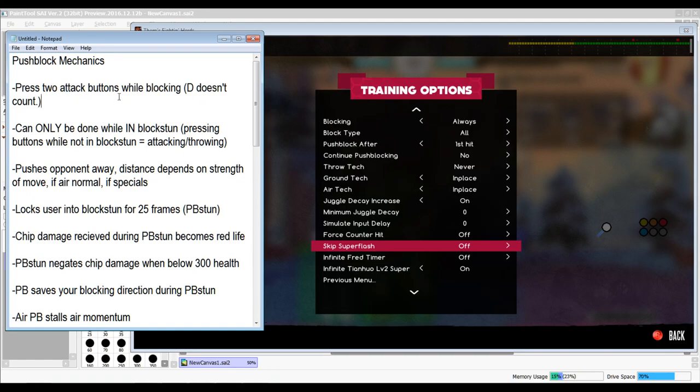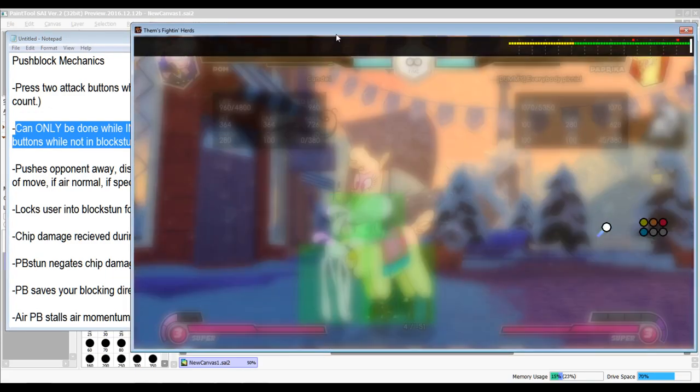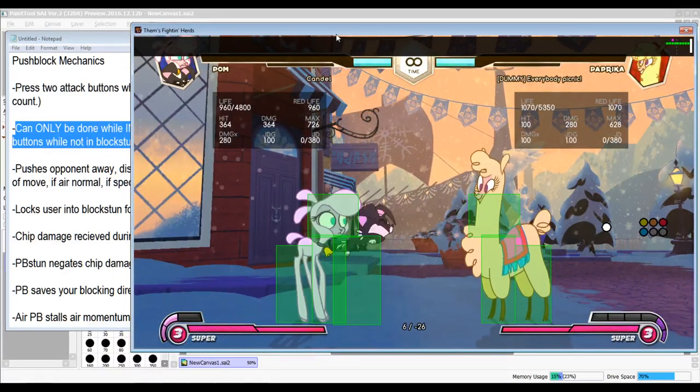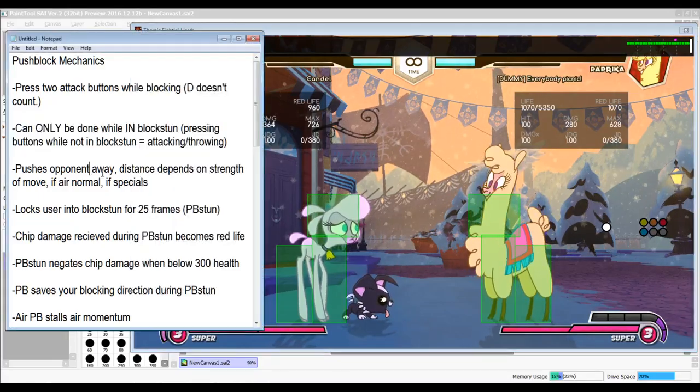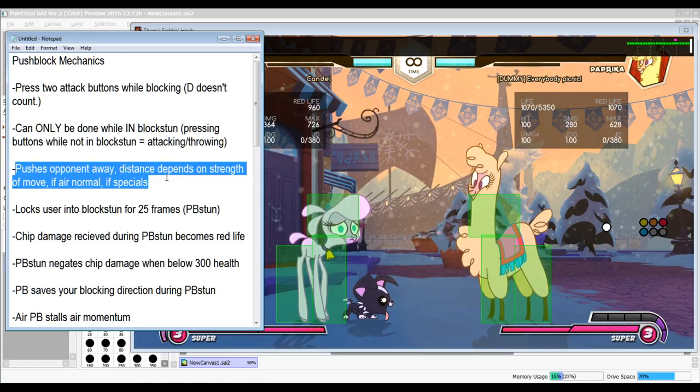Press 2 attack buttons while blocking. You can't use the D button. It can only be done when you're in block stun. If you're not in block stun, you'll just whiff buttons or whiff a throw, and that's important to note for later. It pushes the opponent away, and the distance depends on what you push block.